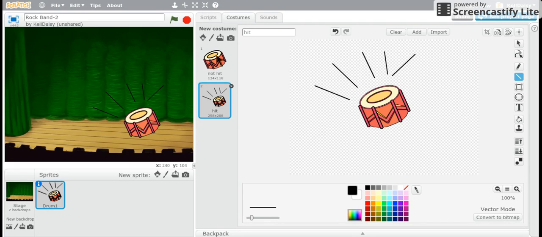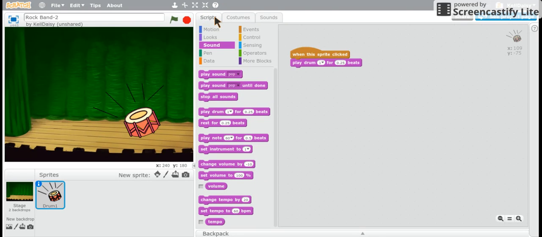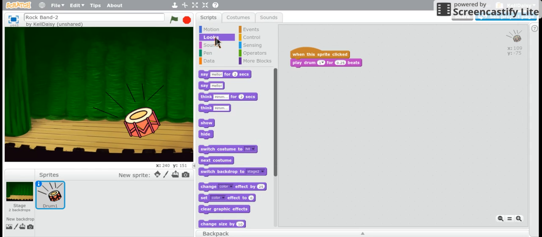And now, when I click on the drum, I want it to be able to change. So I'm going to go back to my scripts and I'm going to add something in here. So when this sprite is clicked, I want the looks to change. So I'm going to go to looks and I'm going to switch costume to hit. And I'm going to slot that in between.